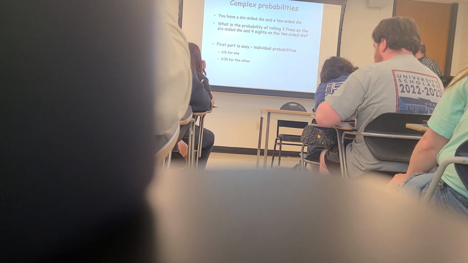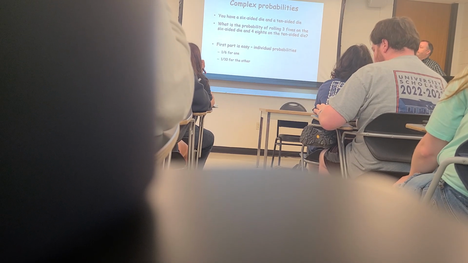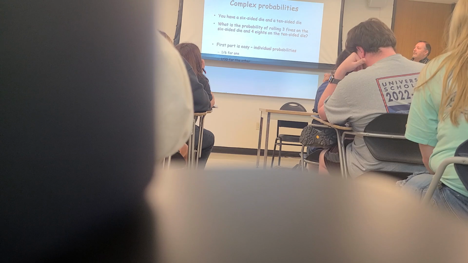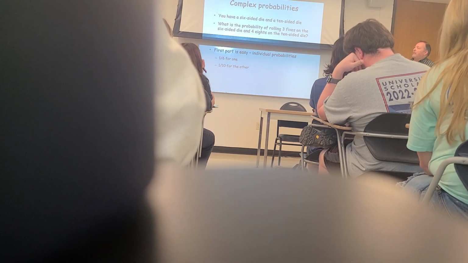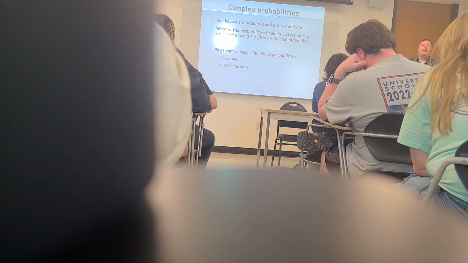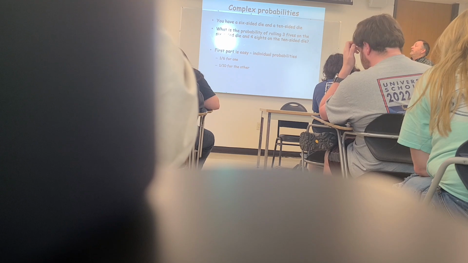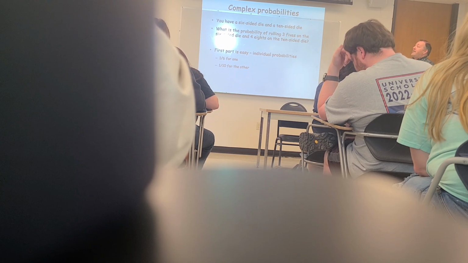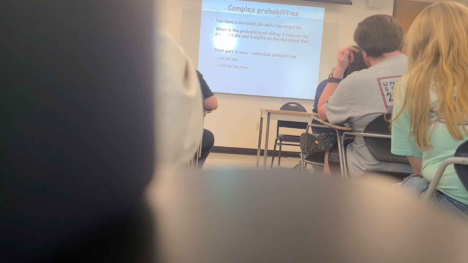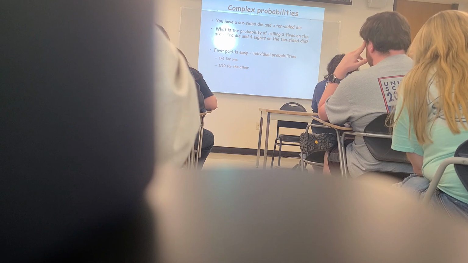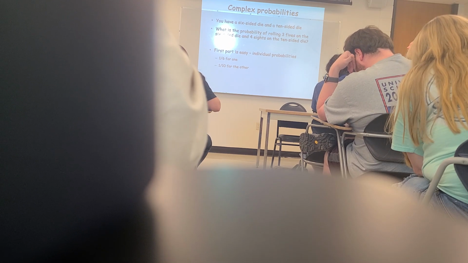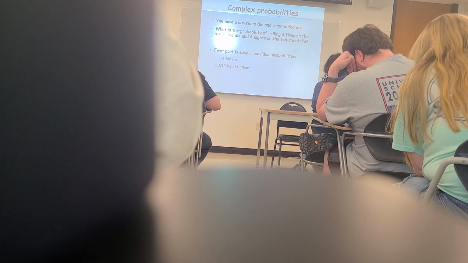Let's see if we can do something a little bit more complex, which is why this slide is labeled complex probabilities. Now it's not that bad. Here we're gonna play some D&D like we did on Friday. We've got a 6-sided die and a 10-sided die. We're gonna roll each one, but we're gonna roll multiple dice.